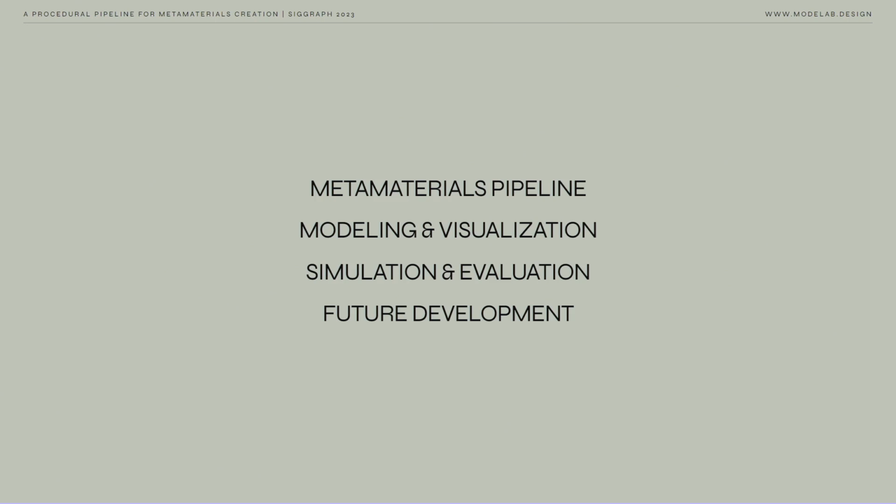And in today's talk about a new materials pipeline in Houdini, we'll touch on four main areas. The first is we'll review our metamaterials pipeline, where we currently are in our work. We'll talk about the modeling and visualization approach we're using and the automation tools that help things scale. We'll talk about how meshless FEA, finite element analysis, fits into our simulation and evaluation workflows. And finally, we'll talk about where we look to take our pipeline in the future.